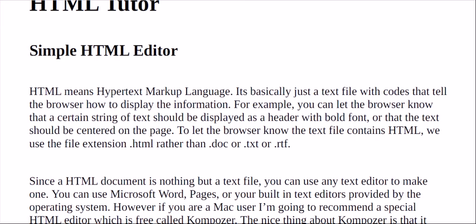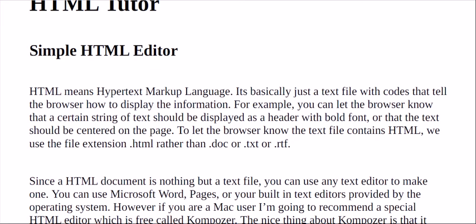For example, you can let the browser know that a certain string of text should be displayed as a header with bold font, or that the text should be centered on the page.